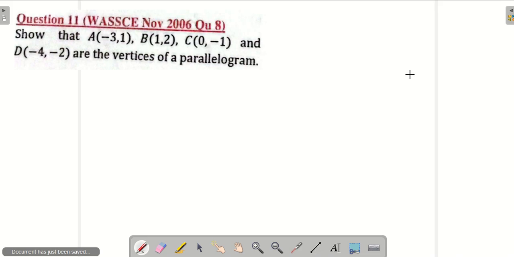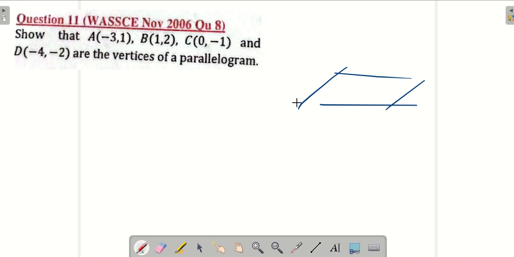So once you draw the parallelogram like this, you can use either this side and this. These two sides, you equate this side to this. Is that right? Or you can also equate this to this because they are all the same. Once the left-hand side is equal to the right-hand side, because this one you are showing something, then it shows that it is what? A parallelogram. Are we okay? Good.